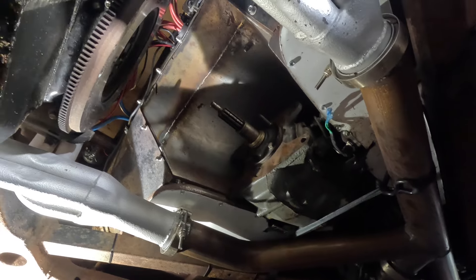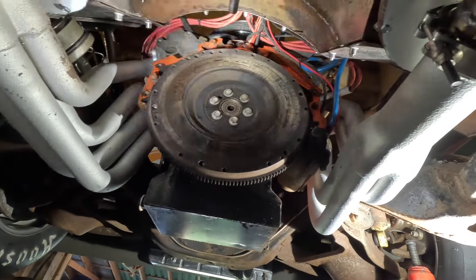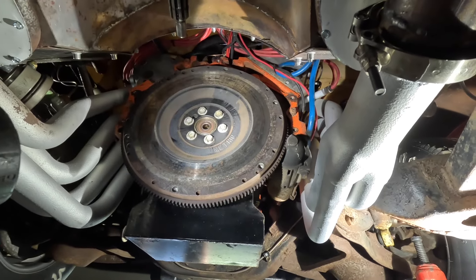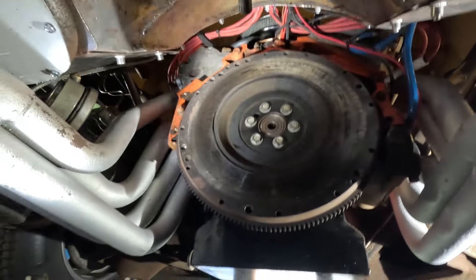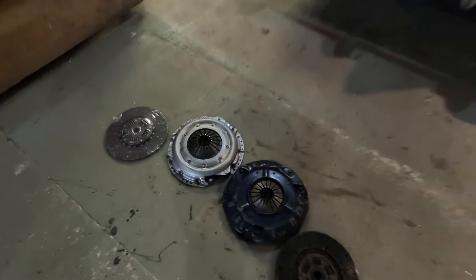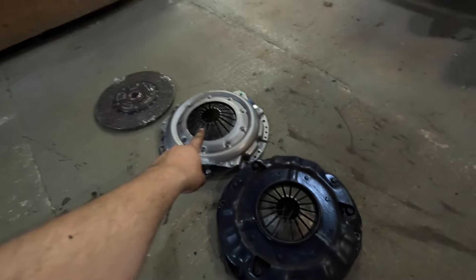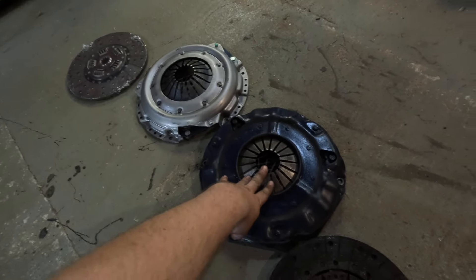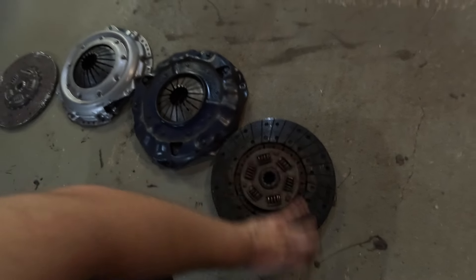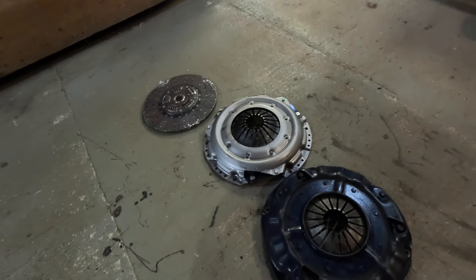We got the transmission ripped out — got it ratchet strapped above the Y over there, and you can see the bell housing off over here. The flywheel doesn't look too bad; it's got a little bit of chatter marks, probably just from that disc flying around in there however it wanted to. On the ground we've got the new clutch and the old clutch. When we took the old clutch out, these fingers did not move whatsoever. Dad took a measurement — this one's at two and a half and the fingers on the other are at two and seven eighths. When the fingers didn't move on this one, this one is definitely baked. We'll keep the friction disc around as a spare since there's nothing wrong with it.